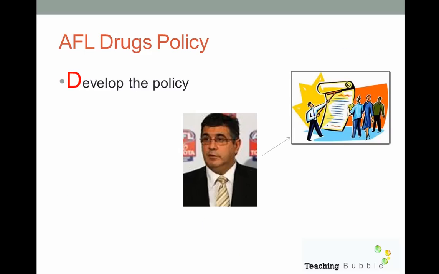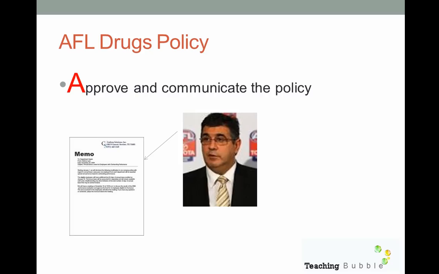Then they develop the policy. So now he wouldn't write it himself, he would have input, and there would be people that would start writing up that particular policy. Once it's been approved, it would be sent out. A memo would be sent out. Often the AFL does it by DVD, and they show DVDs and memos and say that this is the actual policy. They give them a copy. This is how it works. These are the steps and the procedure that, if it's breached, actually need to be undertaken.